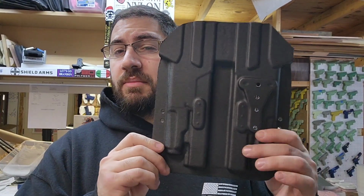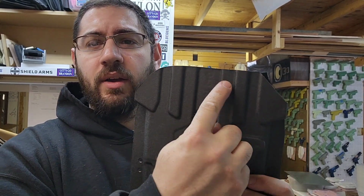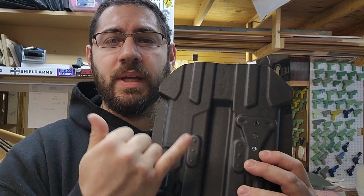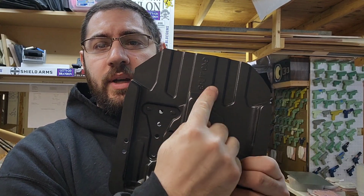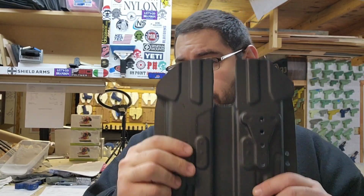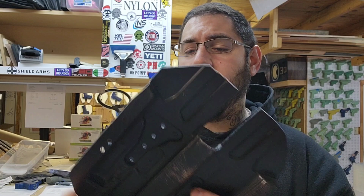Now at this point, you're going to be left with this. Next step is you're going to cut where the RMR will be. The reason being, it's going to be hard to fold this and have an accurate fold, so just cut right here. As you can see, it's cut. We're good to go. And now I'm just going to blow it out.